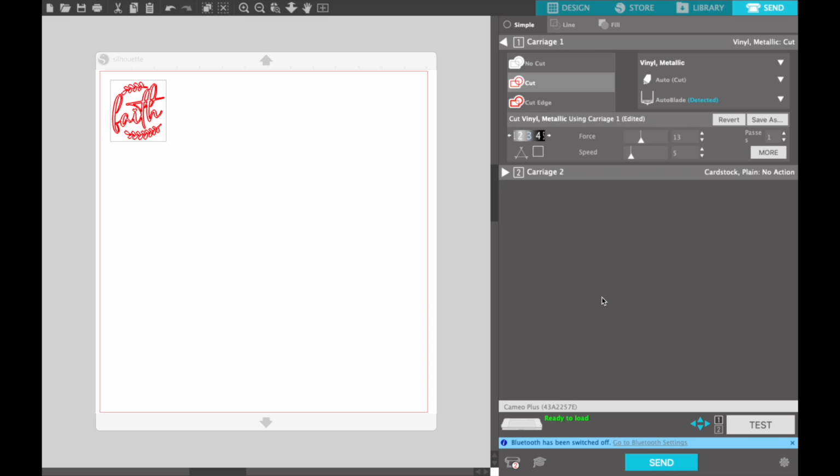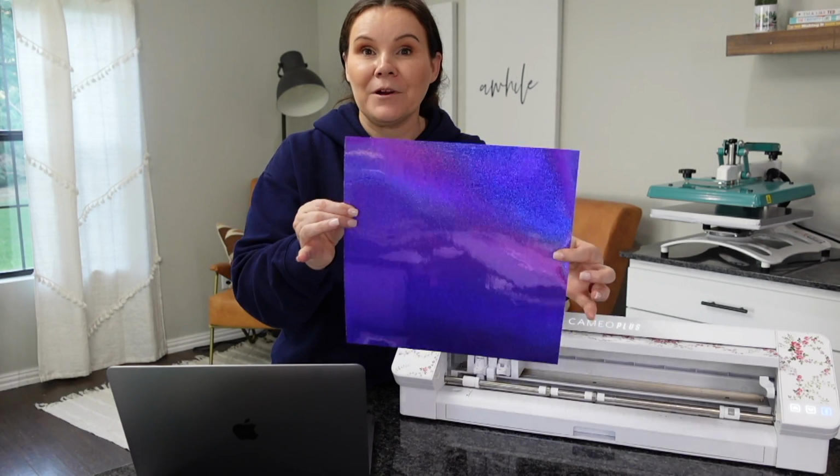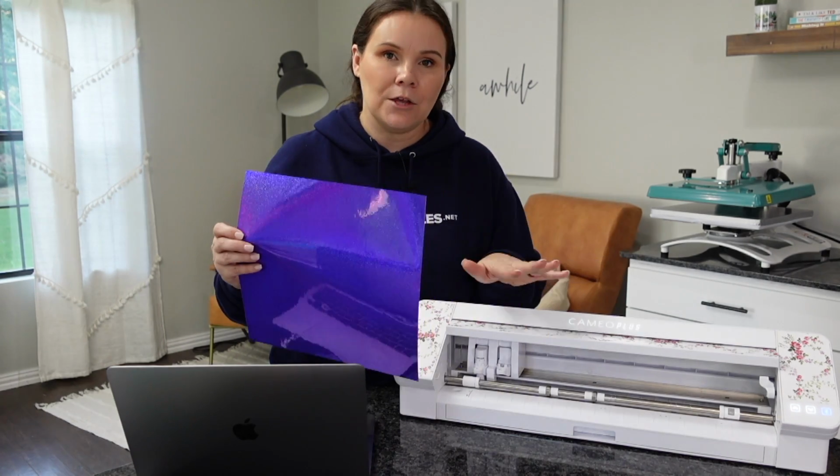I'm going to tell it that we're using metallic vinyl today, and then I'm going to be ready to send this over to be cut out. Once you're ready, you're just going to hit send. All right, so now that we have all of our settings, this is the material that we're going to be using today, and I'm not using a mat, so I'm just going to be able to load this right in.